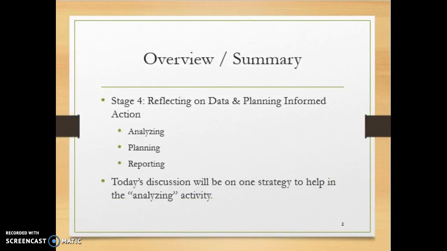Moving into Slide 2, we are now ready to start working in our final stage of our projects, Stage 4, Reflecting on Data and Planning Informed Action. There's 3 distinct activities that will occur during this stage: the analyzing, planning, and reporting. Today's discussion will be on one strategy to help in the analyzing activity, specifically on one approach called trend analysis.